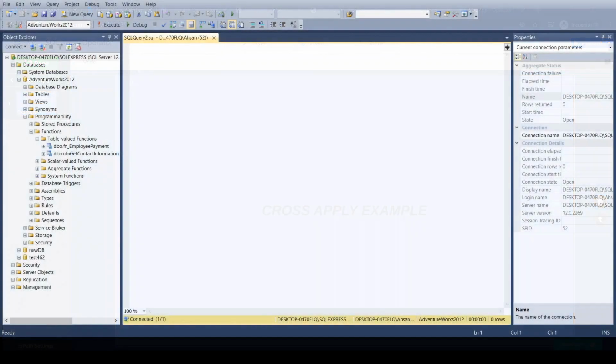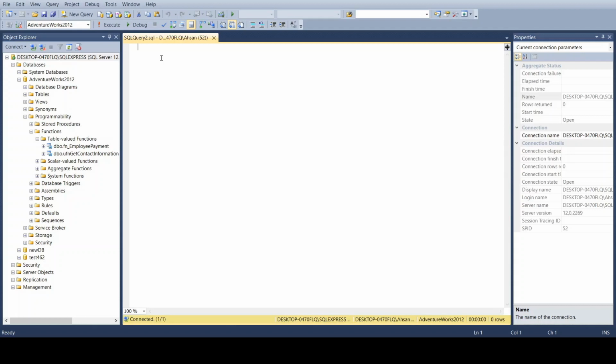Now I've got SQL Server running right here, with the AdventureWorks 2012 database. You can also refer to my previous video, where I created a function that was a table valued function.